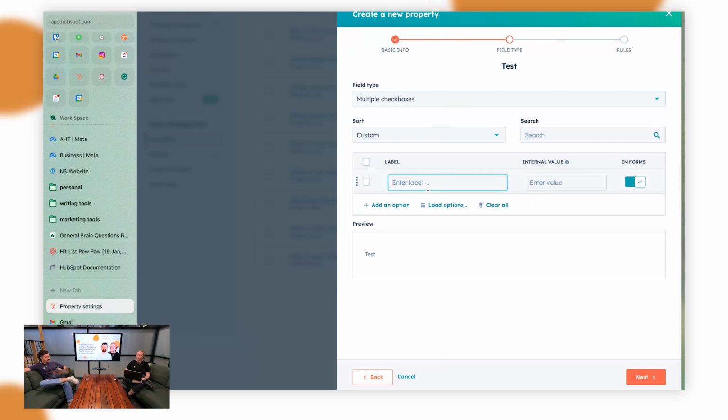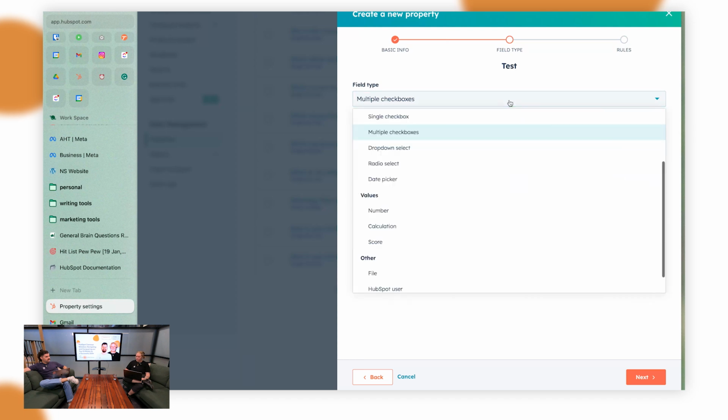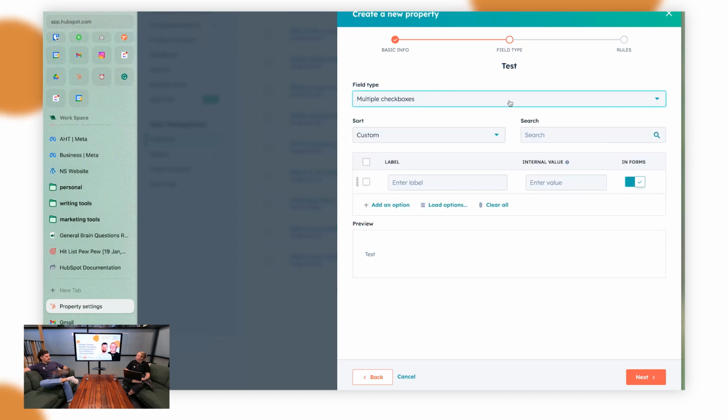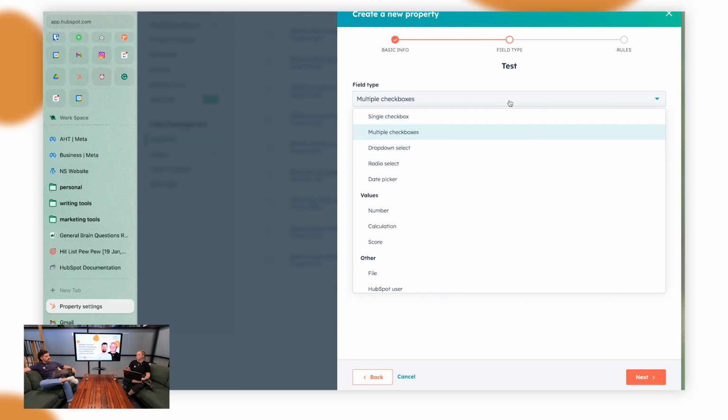Exactly. Multiple checkboxes. Trying to think of a use case for that one. When you've got multiple options, right? Which service are you interested in? 1, 2, 3. Yeah, if there's multiple services you offer, multiple products, which one are you interested in? Yeah. They can select multiple ones. Yeah, and once again, the difference between that and using an easy single line is that you're telling them what they can pick from, and they're not telling you.